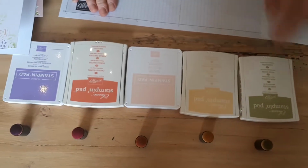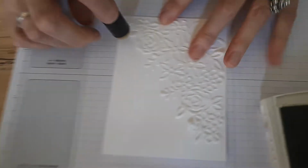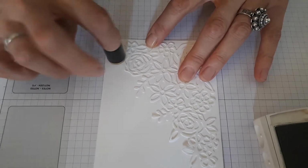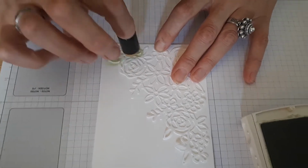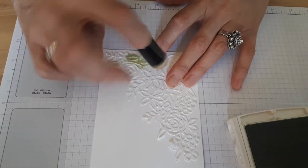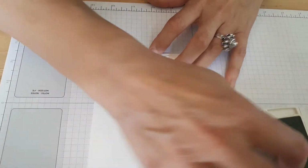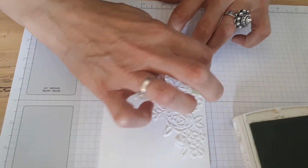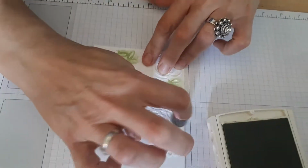Now I have this array of ink pads laid out, and I'm going to start with Pear Pizzazz and just do the leaves. You take a sponge dauber and just find the leaves, and then just dab, dab. You want to go quite firmly up and down and even maybe give it a little rub, because your goal is to not only get the cutout green, you also want green underneath, because I'm actually making two cards in one step. This is a bit tedious, so I will talk as I work.